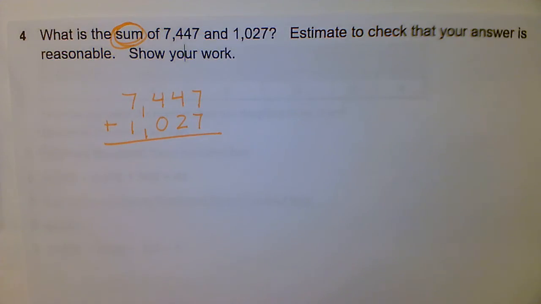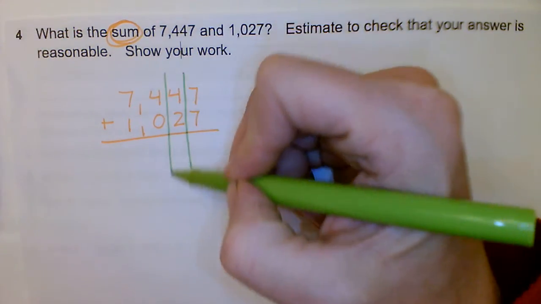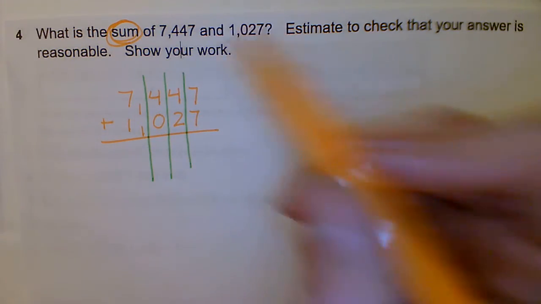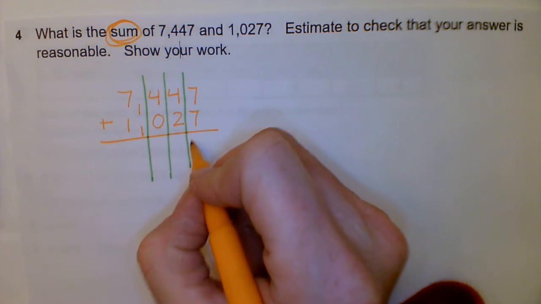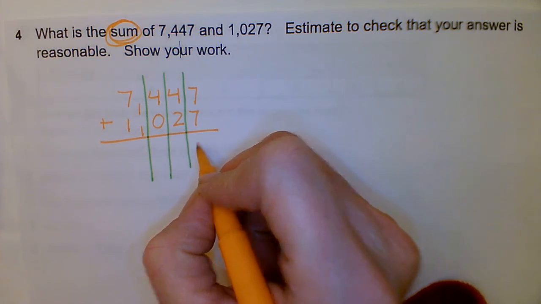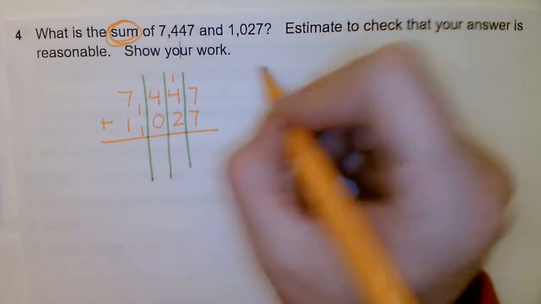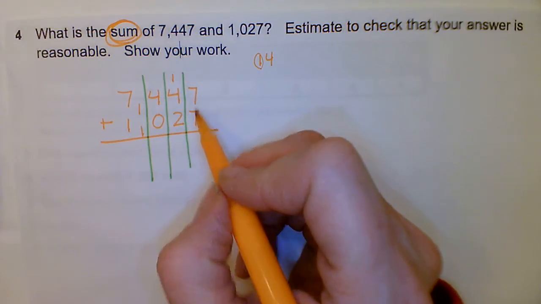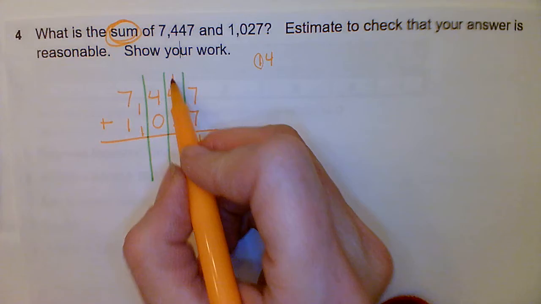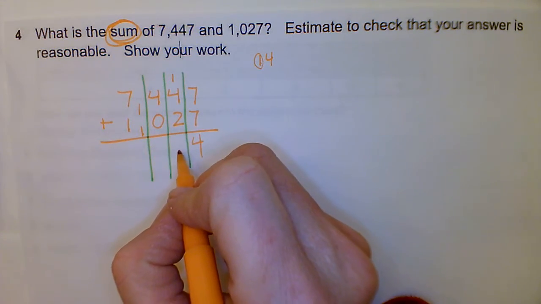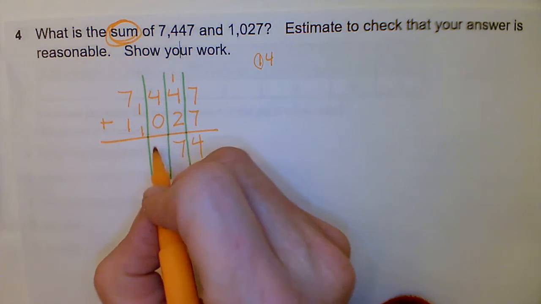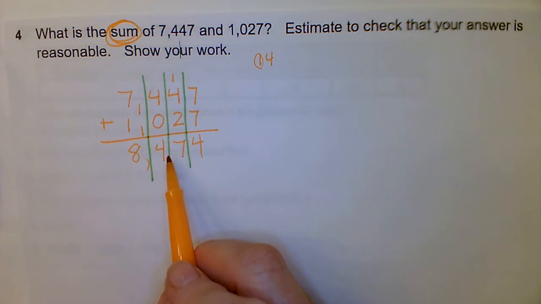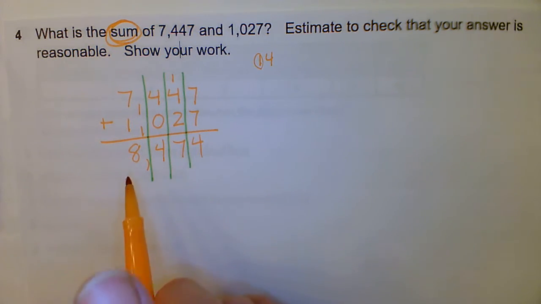And here we go. All right, so I'm going to try and line these up because I like to be careful. So 7 plus 7 is 14, but remember, I can't write 14 down here. We have to regroup. So I'm going to move that 1 over because that represents, when I have the number 14, this represents 10. It has to go into the tens column. So 14, I regrouped. 1 plus 4 is 5, plus 2 is 7. 4 plus 0 is 4, and 7 plus 1 is 8. So I end up with 8,474 as my answer.